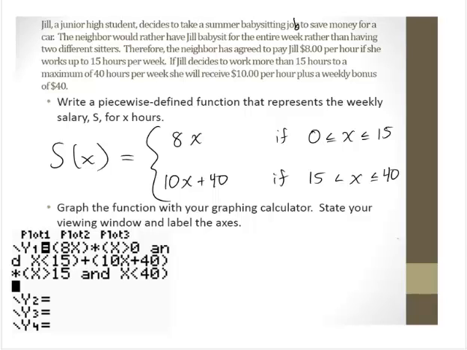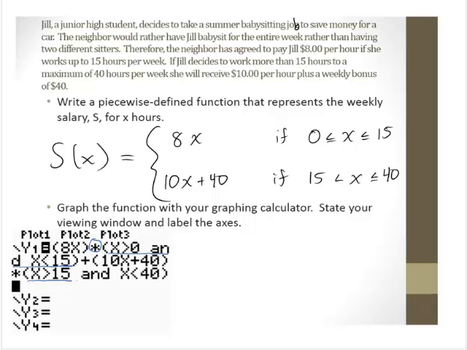What the calculator does is it chooses x values, and it's checking this thing first. This x is greater than 0 and x is less than 15. If that comes back as a true statement, then that quantity becomes a 1. If that value comes back as false, it becomes a 0. True goes to 1, false goes to 0. And so whenever that statement is false, we are now multiplying by 0.